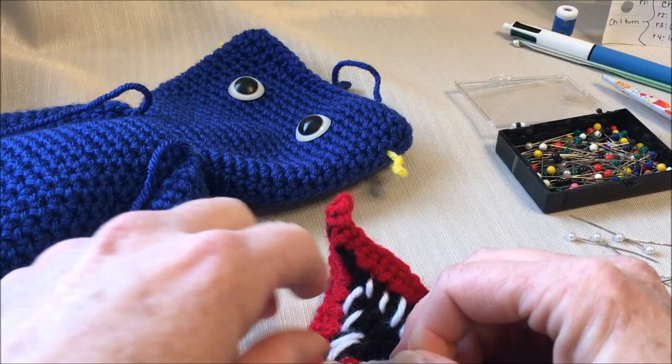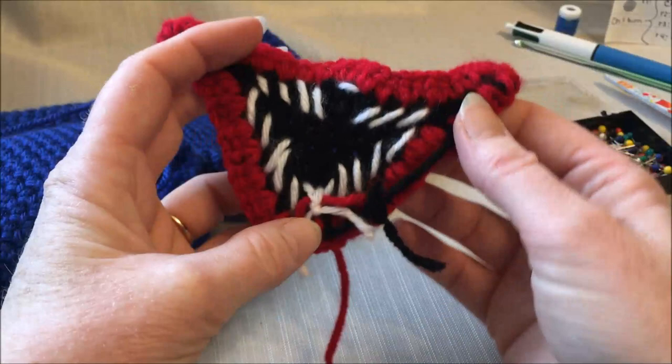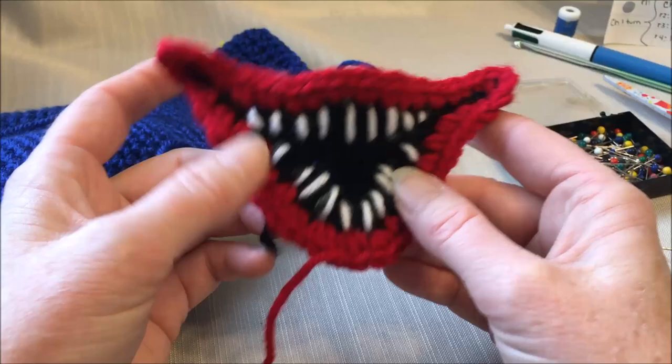Oh, I just noticed something. If you're just letting me play and talk in the background while you're doing your teeth, this is the back side of the mouth, and it's kind of a mess, except for that one though. If your teeth look like even this, it would look fine. So it really doesn't matter what you do with your teeth. As long as you're happy with it, that's all that matters.